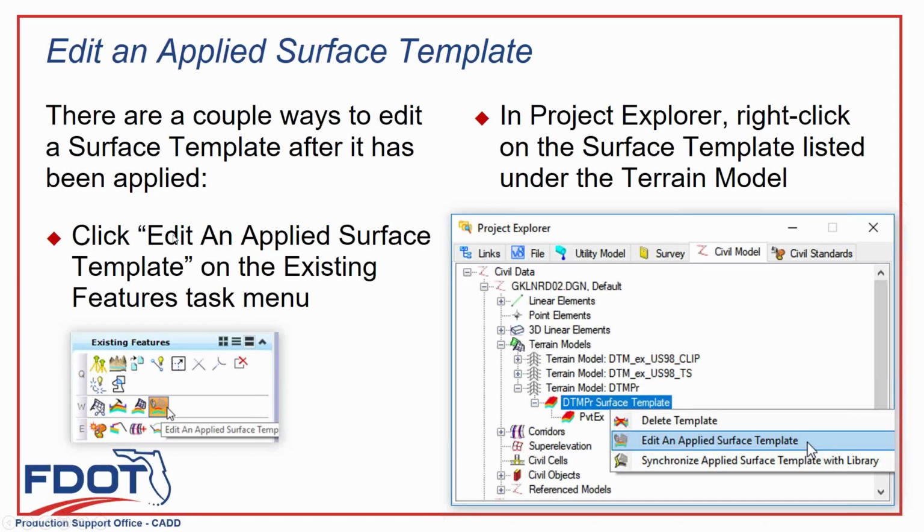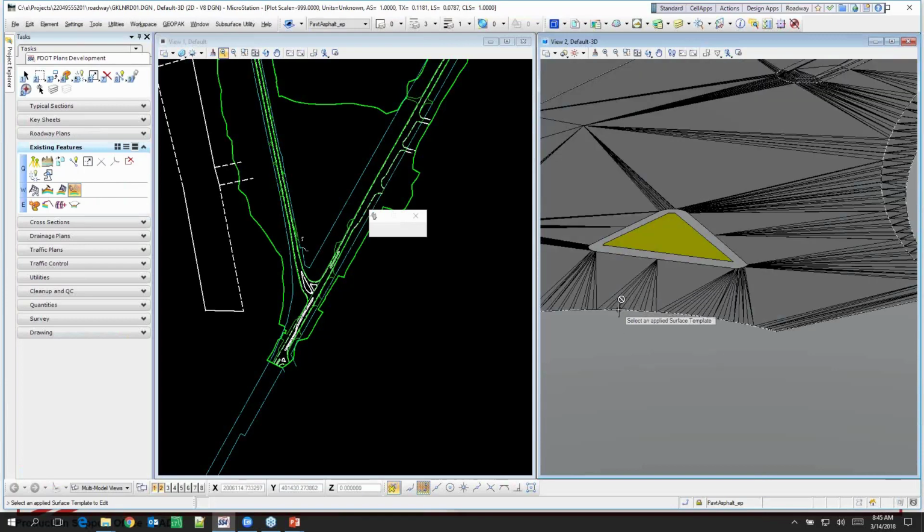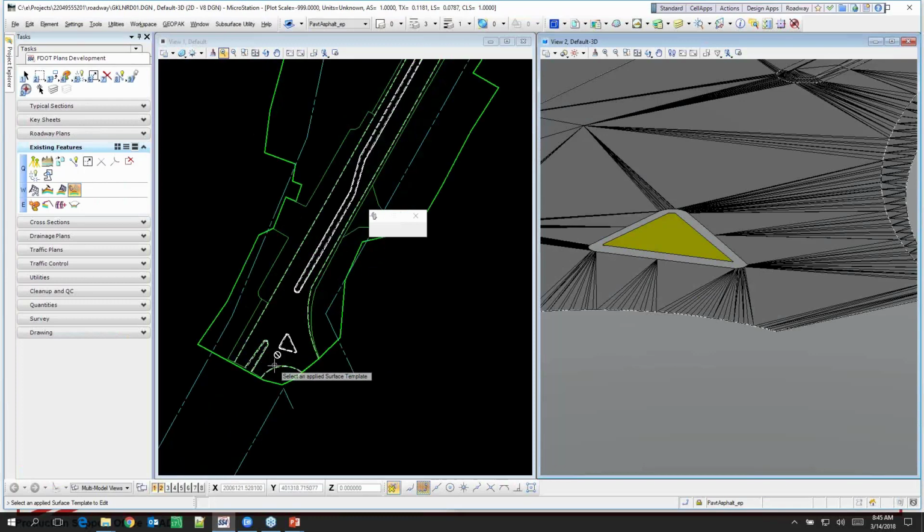You can do it that way through that tool, or you can go into Project Explorer and right-click on the template underneath the terrain model and choose Edit and Apply Surface Template. So two ways to get there. Let's just go through this one. So we edit the template. We'll turn them off. That would be the problem.